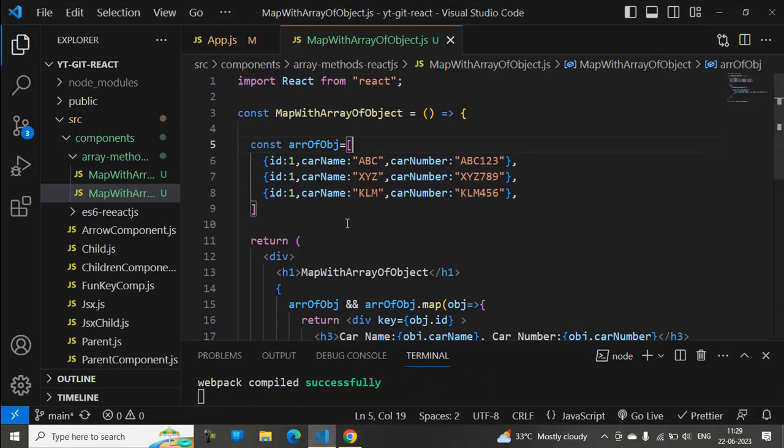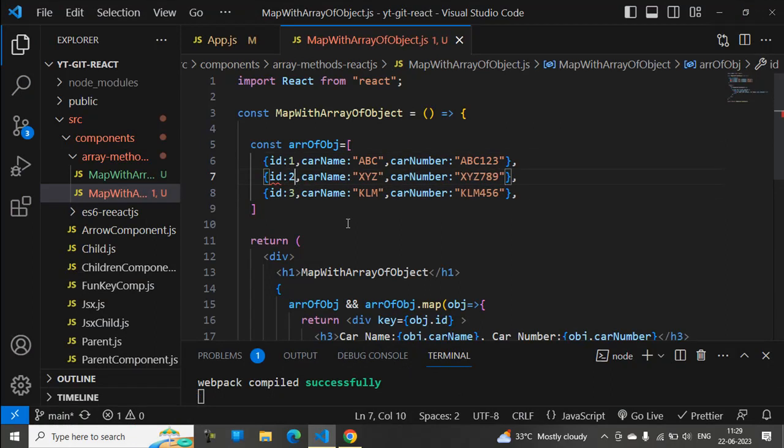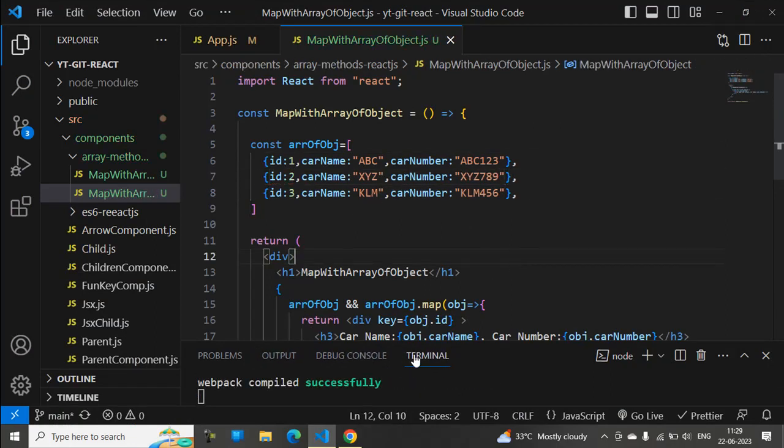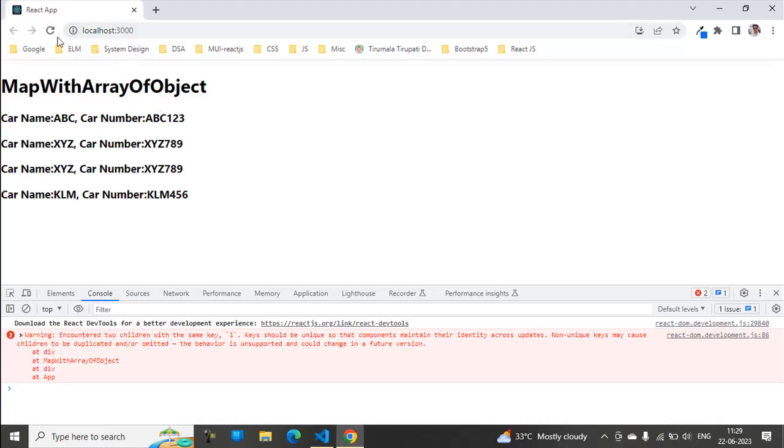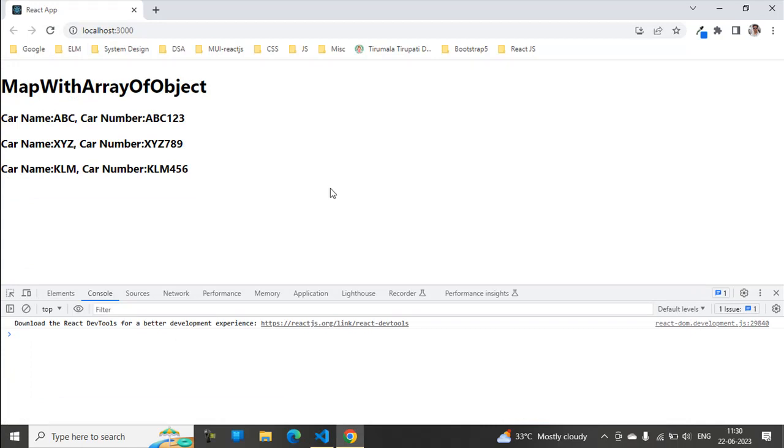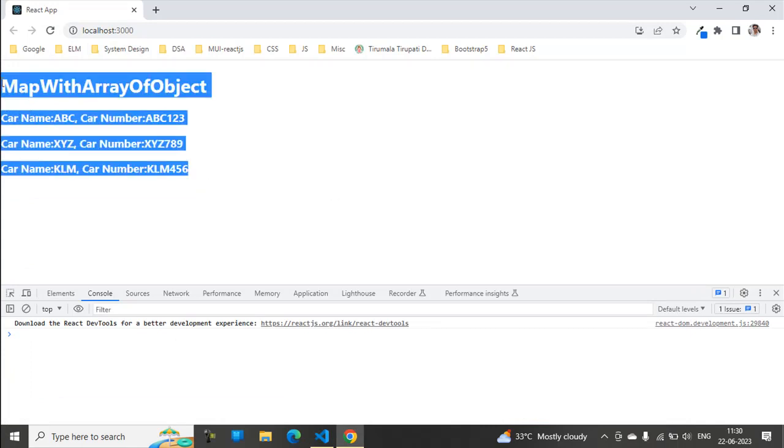That's why it is saying it's not a unique value. So the id should be a unique id for each object, for each iteration. Now we can eliminate that, and we get the output on the browser without warnings.